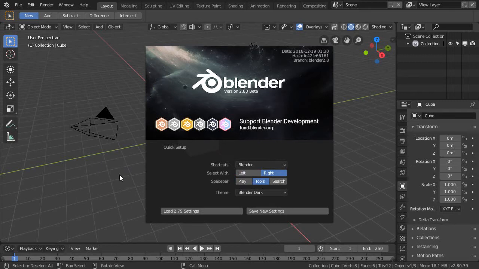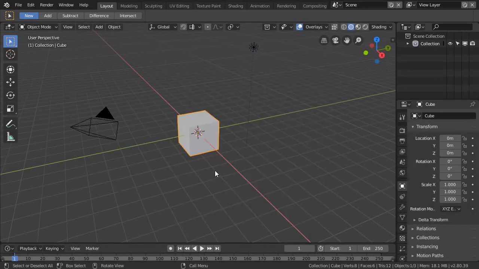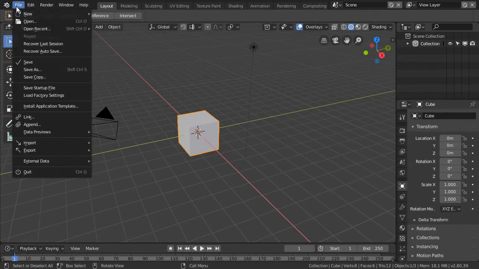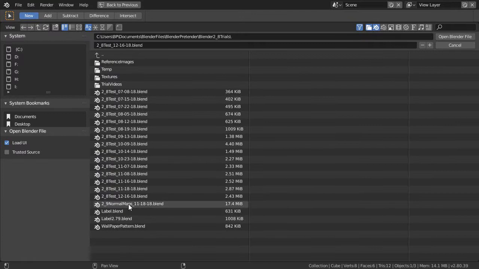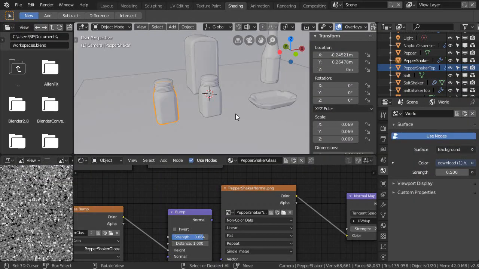I've already taken the time to reset and load the factory settings for this Blender installation earlier, before starting the recording. So I should be set to go right now, working in this new Blender version. I'm going to open a file that I've been working with. The 16th, which was Sunday, I tried to work on the scene where I'm setting all these little condiments for that table, like a restaurant scene. And this is where I'm exploring the new Blender 2.8 options.